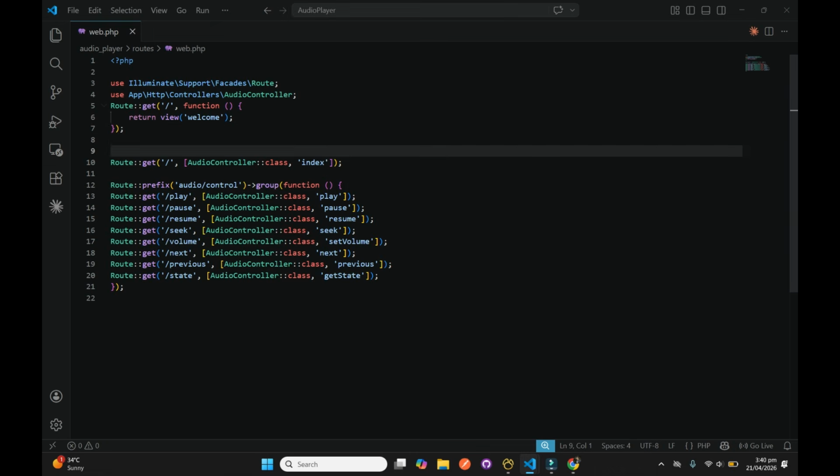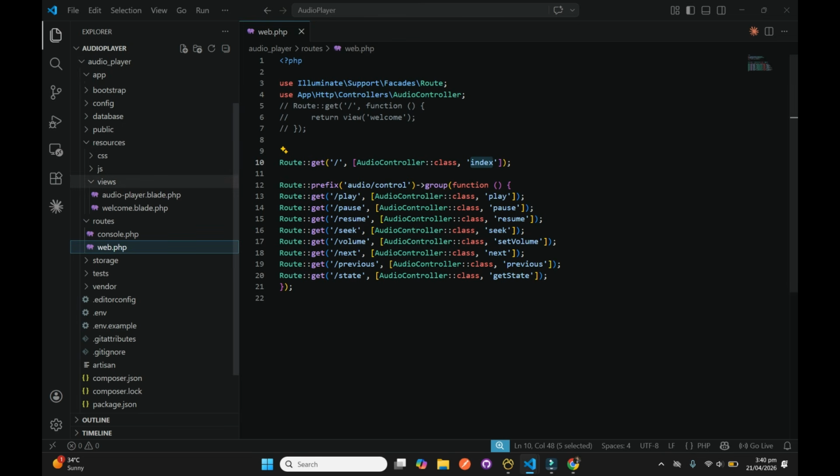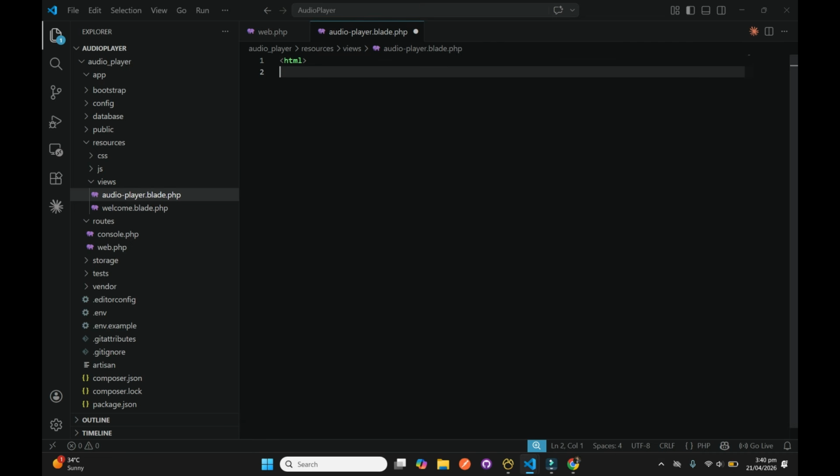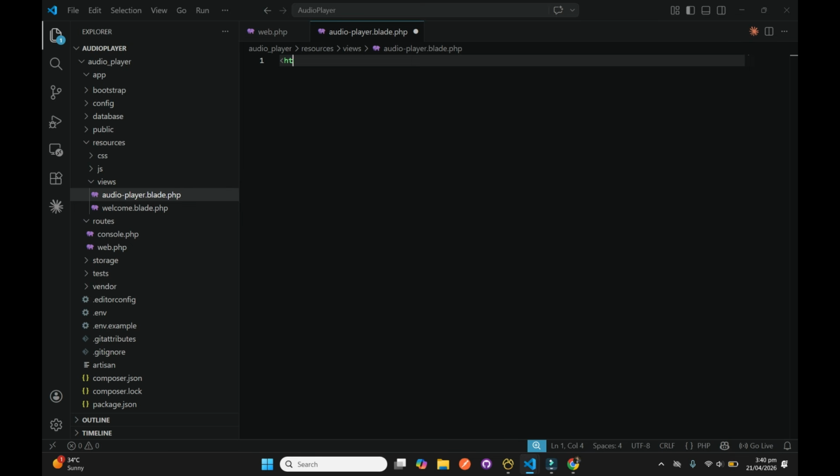Now all things are clear, and we need to comment this out because our slash route is this, and it hits this index function, and what the index function returns is this audio player, okay. And on this, I simply add HTML and just pass this h1 testing, okay.